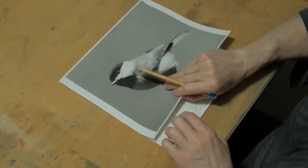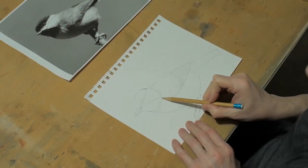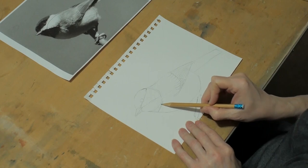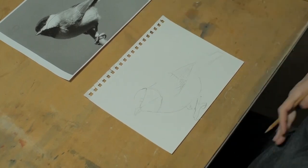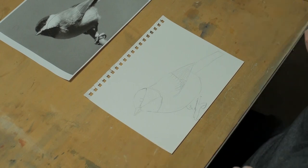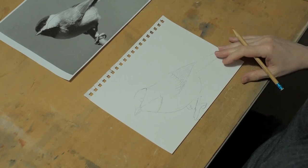But you'll notice that the black section is straight across here. So we're going to not follow this curve. We're going to come straight across and up just a little bit. So this will be the black section of our chickadee. This is where I'd like to pause and let you go get the outline of your drawing completed so that we can start doing all of our shading.